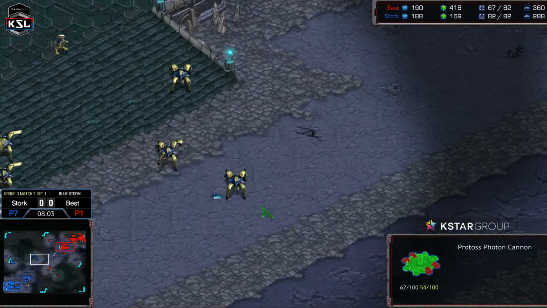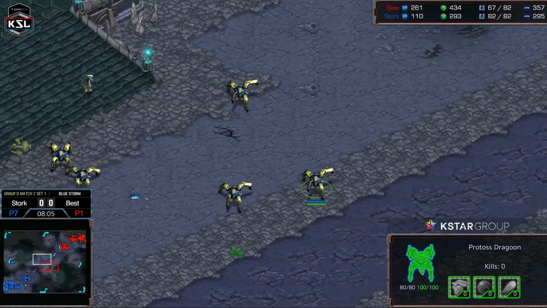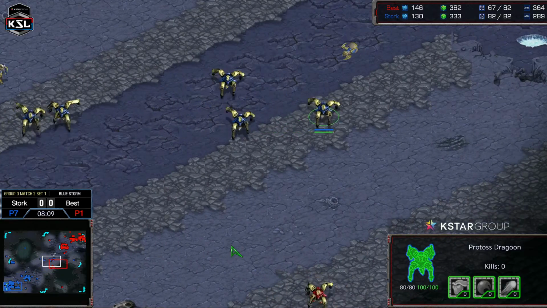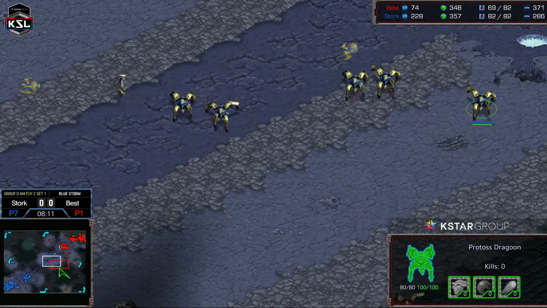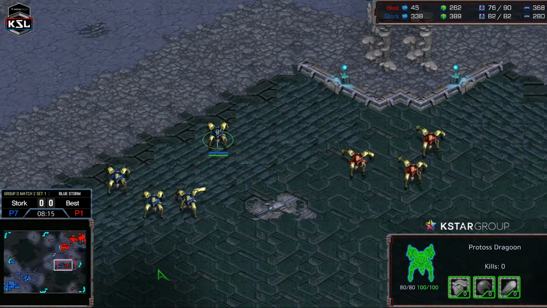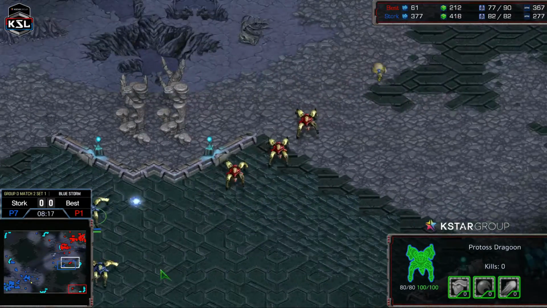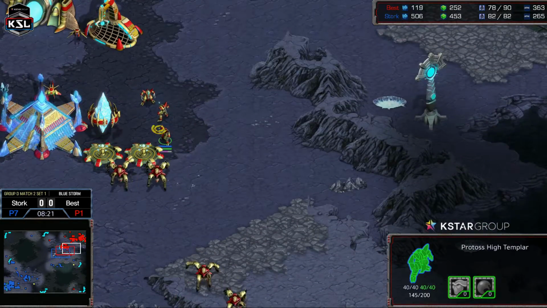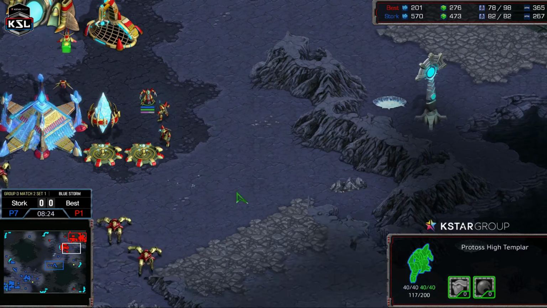There's also the chance that Stork has enough and Best realizes, oh no, I don't have a Nexus over here at my third, and scrambles to get that, and by then Stork has muscle on the map and just keeps him off of that, and that's also another way to just win the game. Well, Stork coming over right now to put some pressure on. I don't think he can really attack in or anything between the 2 Photon Cans and Psystorm.